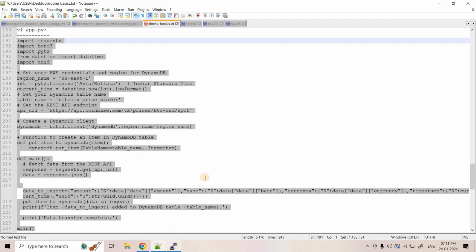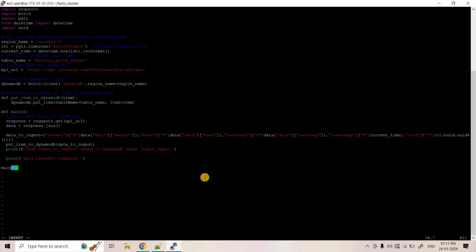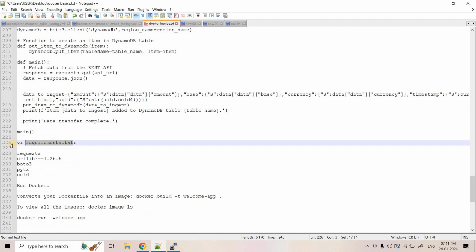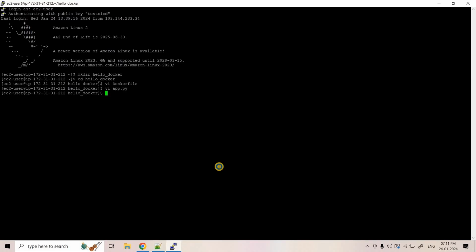I will copy this particular code and paste it here, and that is also done. And as part of the next step, I will create my requirements.txt file.